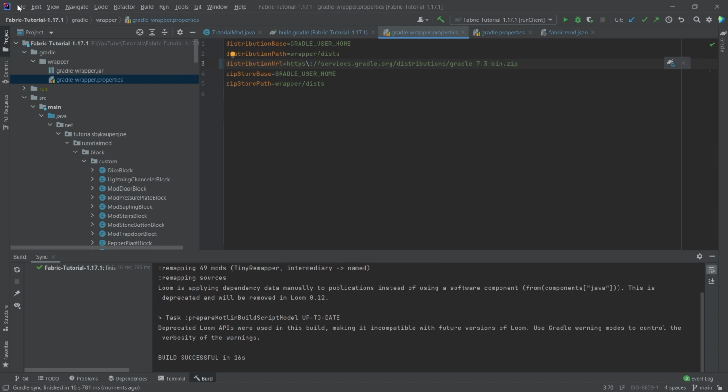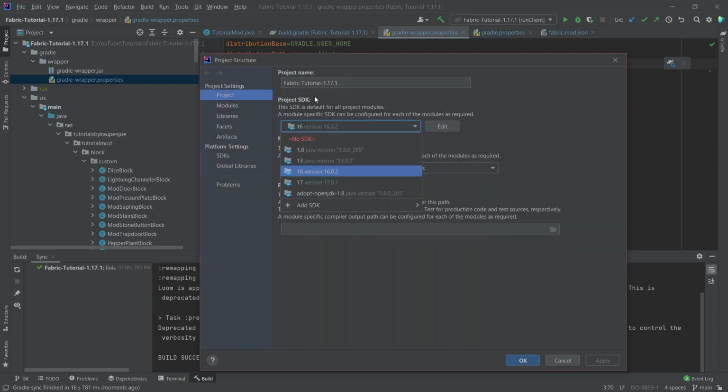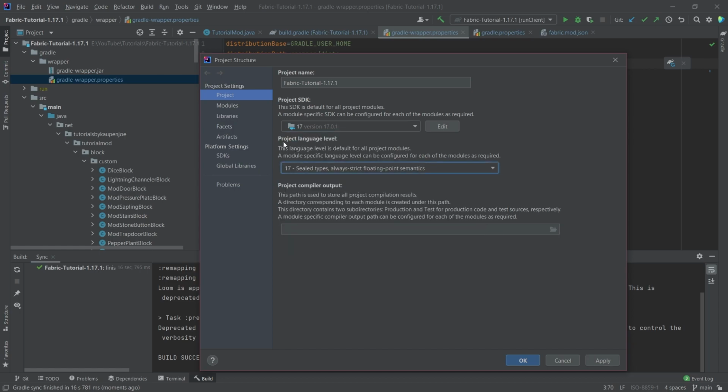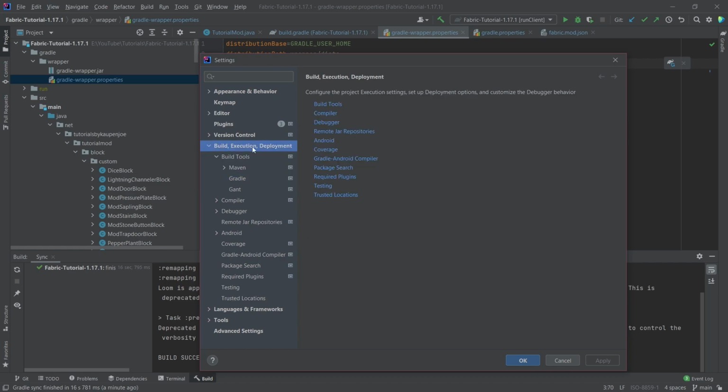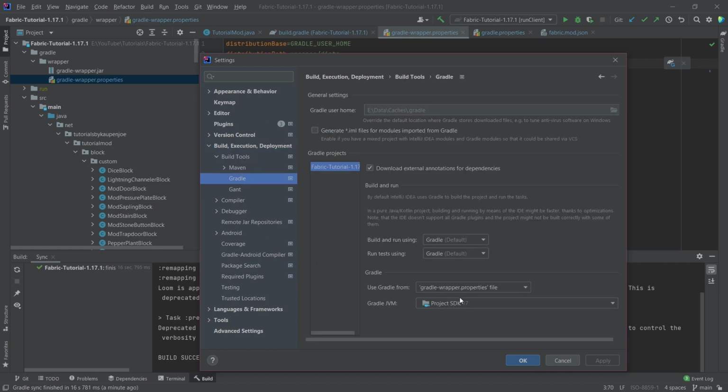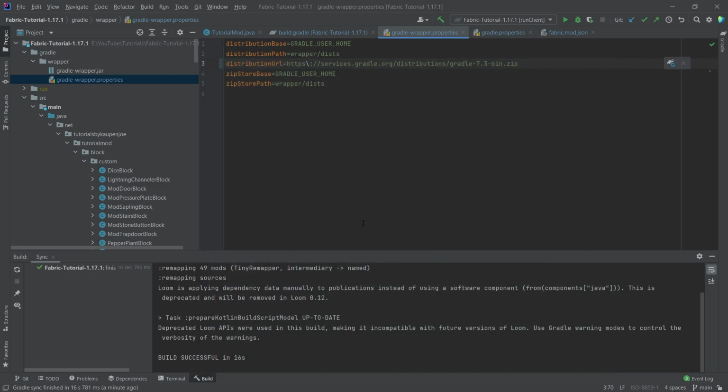And then we need to go to File, Project Structure, and change the project SDK to 17. Now, for whatever reason, it already has changed the project language level. Sometimes I don't understand IntelliJ. Sometimes IntelliJ just does what it wants to, but it doesn't matter. We still need this. If you don't have this, I have a link in the description below for the JDK 17. You just need to download it and install it, just like we've done with any other JDK. I highly recommend also turning on that the Java home variable is set automatically. That is going to save you a lot of headache. So then this should be fine. And then also just making sure under the settings, Build, Execution, Deployment, Build Tools, Gradle, that we have chosen the project SDK for the Gradle JVM, just making sure.